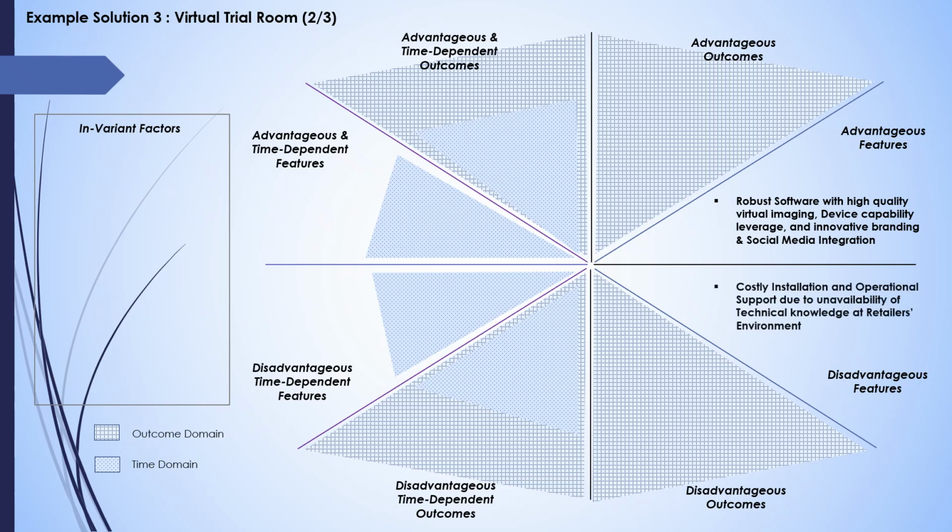Now, the disadvantageous feature: costly installation and operational support, driven by the lack of technical knowledge in most retail environments. Retailers are experts in clothing, not in managing software-driven devices. Every installation requires skilled support. Every operational issue requires intervention. That expertise comes at a cost, and it's a cost that scales with every new retail deployment. Essential, but persistently expensive. Time-linked advantageous feature: seasonal capacity management, aligned with the natural rhythms of retail buying trends.